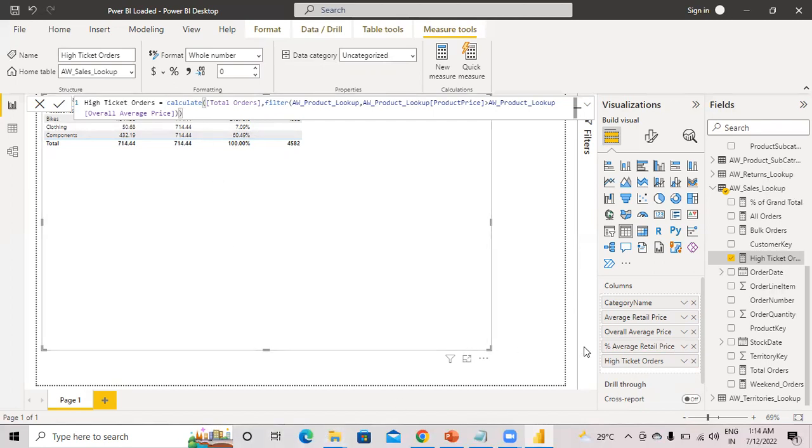So that's what I wanted to brief you guys about. In the next video, I'll be talking about one more important function, SUMX. SUMX is an iterator function where we iterate through the table and sum up the values based on the expression. That is going to be a very interesting video, guys.